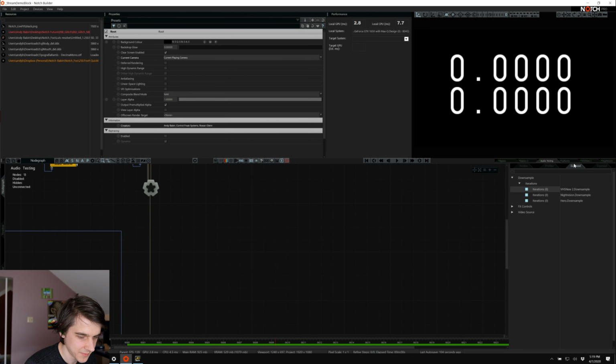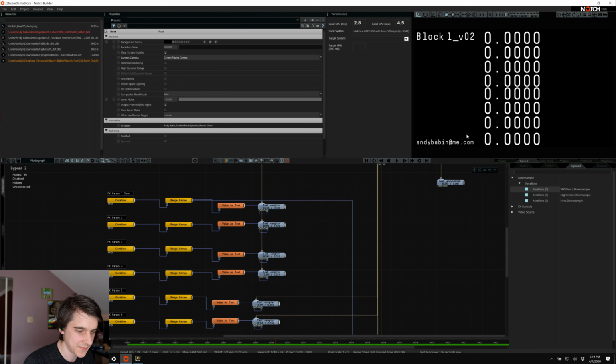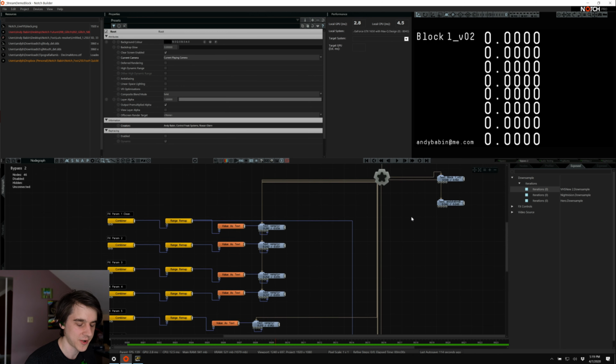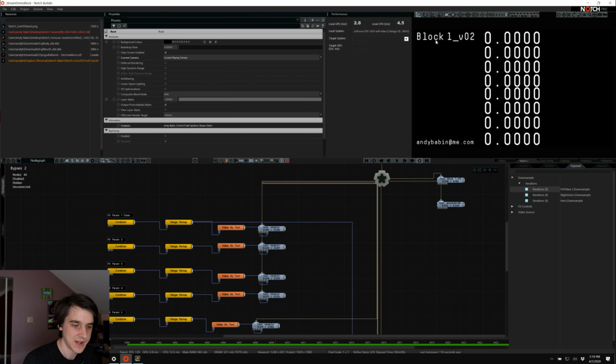So we have our block. Oh, the other thing on this parameters block, which I like to do: I don't think any of the media servers actually support versioning like they do for content. So I like to put a version number or a date as a text field in the block somewhere. So if I need to, I can quickly reference and say, okay, which version of the block does the server have? Because they're all named the same, and occasionally things get juggled. Ditto with my email address, so everyone can spam me, I guess.